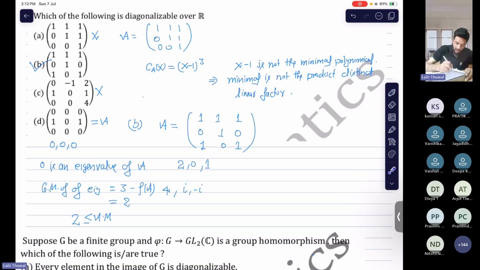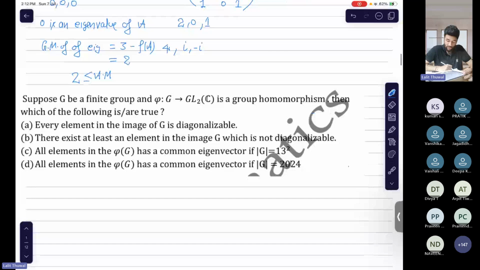But the third eigenvalue, counted with multiplicity, if it is 0, must be the trace of the matrix, that is 0. So again, it's 0. The eigenvalues are 0, 0, 0. And so it is a nilpotent matrix, because all the eigenvalues of the matrix are 0. And a nilpotent matrix is diagonalizable only if it is zero. You have done this, right? That a nilpotent operator is diagonalizable only if it is 0. Therefore it is not diagonalizable. Okay, so let's move to the next question.